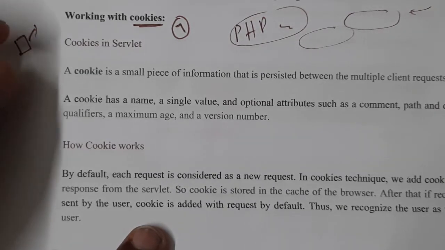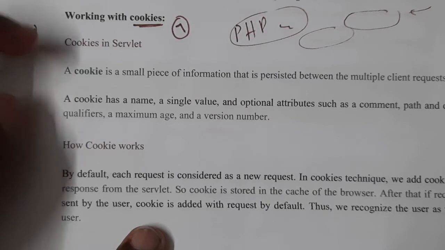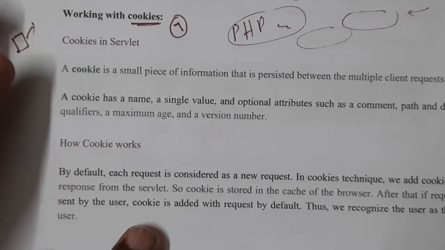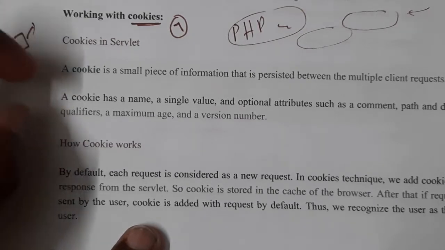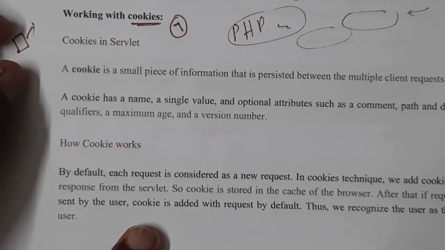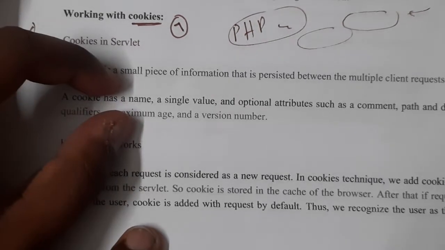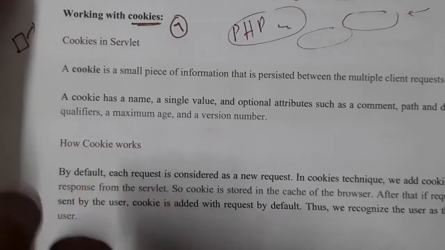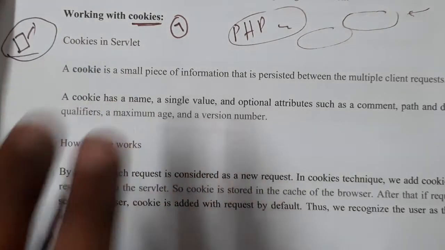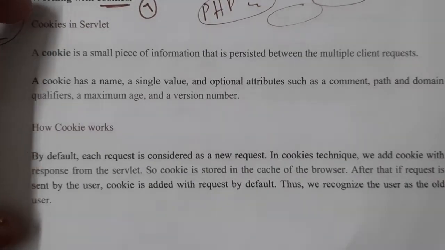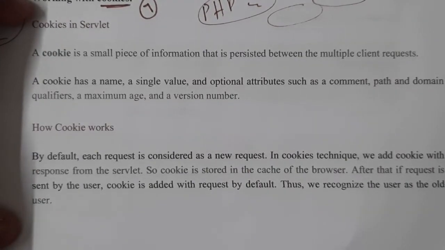This cookie will have the details of this website. So whenever you visit this website after 10 or 15 minutes, until this cookie dies, if you open the website, automatically with the details available in it, like username and password, it will make you log in, and once you open the website you will be logged in automatically. That is the magic done by the cookie. This is just a small introduction, guys. You can go through the theory about that.